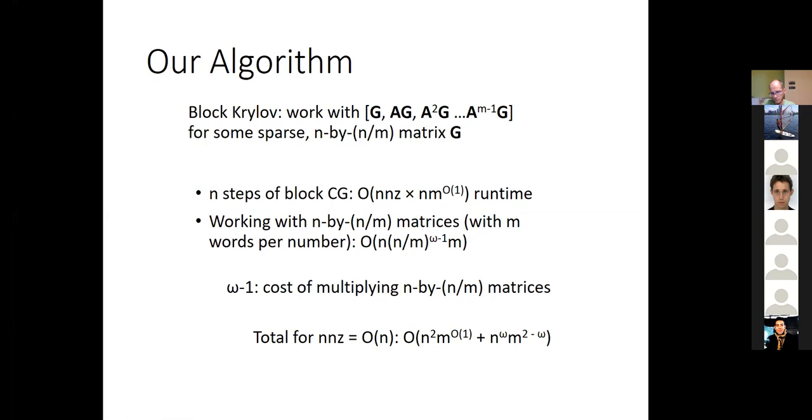Nice. There's another question. There's no condition on G for the block case. We will be picking a very special G. The G that we pick is actually random Gaussians with sparse entries per column. So it's kind of like, for those familiar with the CountSketch matrix, it's basically the sparse CountSketch matrix, but we use some very different properties of it. So we pick a special G, but in general, everything that I'm saying here, they are their own class of algorithm. There's a whole class of algorithms called block Krylov. I think typically what people do is that they take their vector B that they're solving, and they split it up and then they put it into a bunch of columns and so on. There's many ways to pick your initial starter.